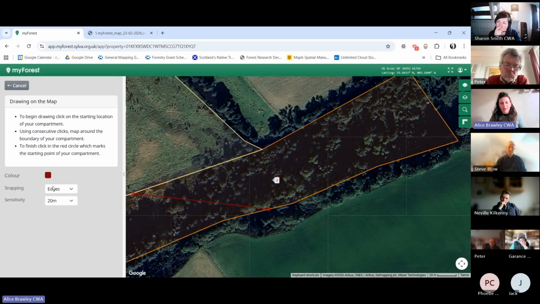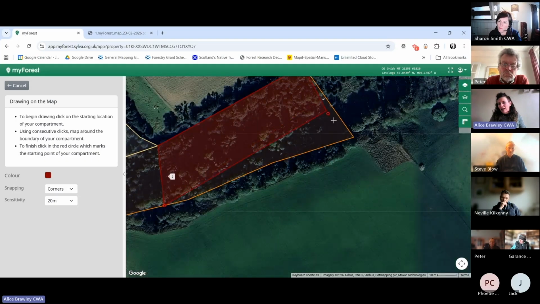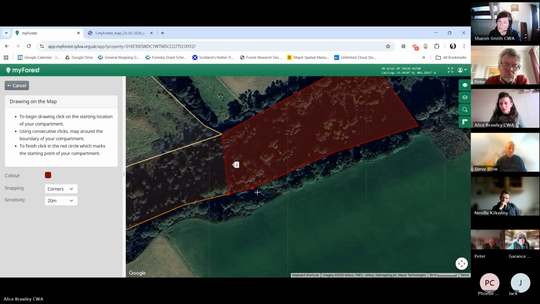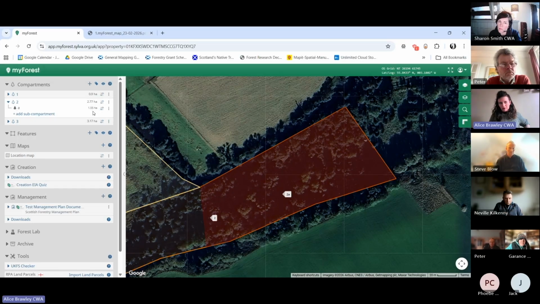This pinging is called snapping in GIS, and instead of snapping on edges, I'm going to select snap to corners, and now it's going to snap to that corner, and that corner, and I'm just left clicking and creating this subcompartment, and I finish by clicking at the start, and that's subcompartment 2A created, and it's already come up with the area for me of 1.55 hectares.